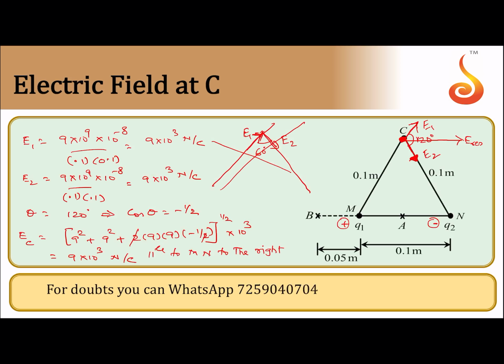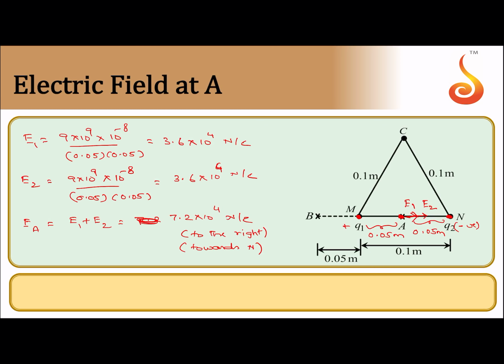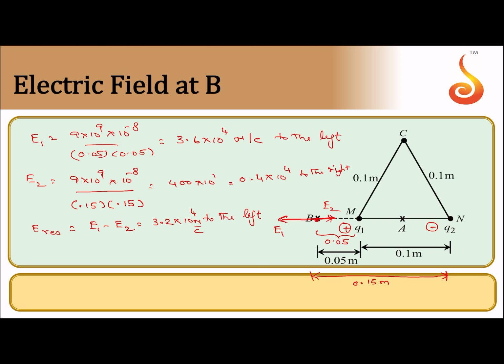Okay. So, let us quickly recap. We had two charges Q1 and Q2 located at M and N. I was asked in the first case to find the electric field at A. Here they were in the same line. I simply found E1, E2 and found whether I should add or subtract. Let us go back to that solution. E1 was to the right, E2 was also to the right, so I added and got E1 plus E2. In the example for the point B, E1 was to the left whereas E2 was to the right. Therefore, E resultant was E1 minus E2.